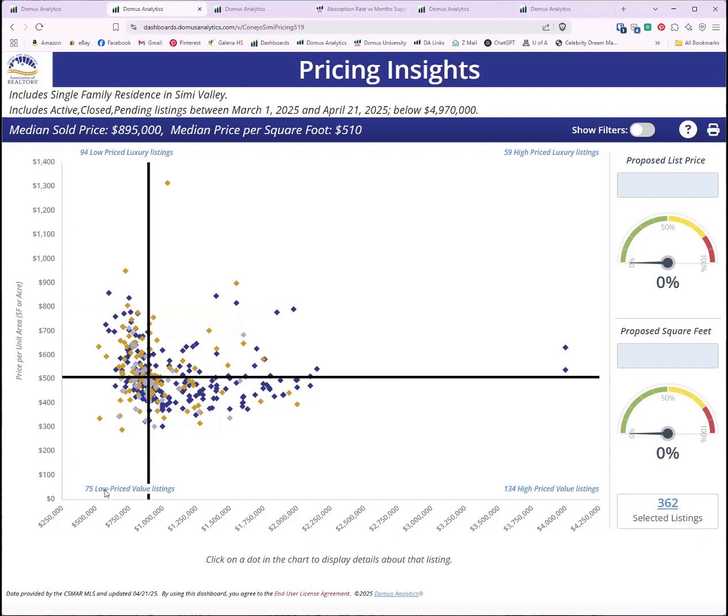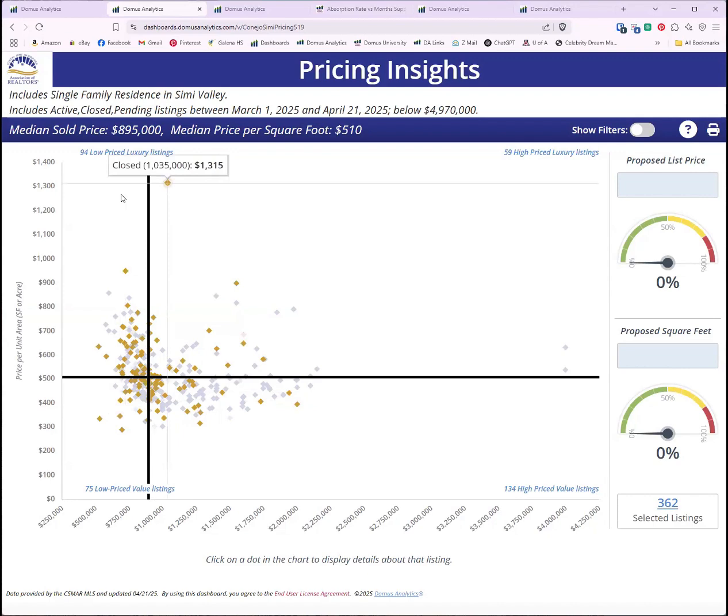So maybe this is going to be an older house. Maybe it's a house that needs some work. Maybe it's smaller. It tends to be a great place for first-time home buyers, or for investors looking to put some money into it and flip it, or somebody who just wants to be able to spend money and make it exactly what they want. Maybe start with something kind of basic. That's what this bucket is.